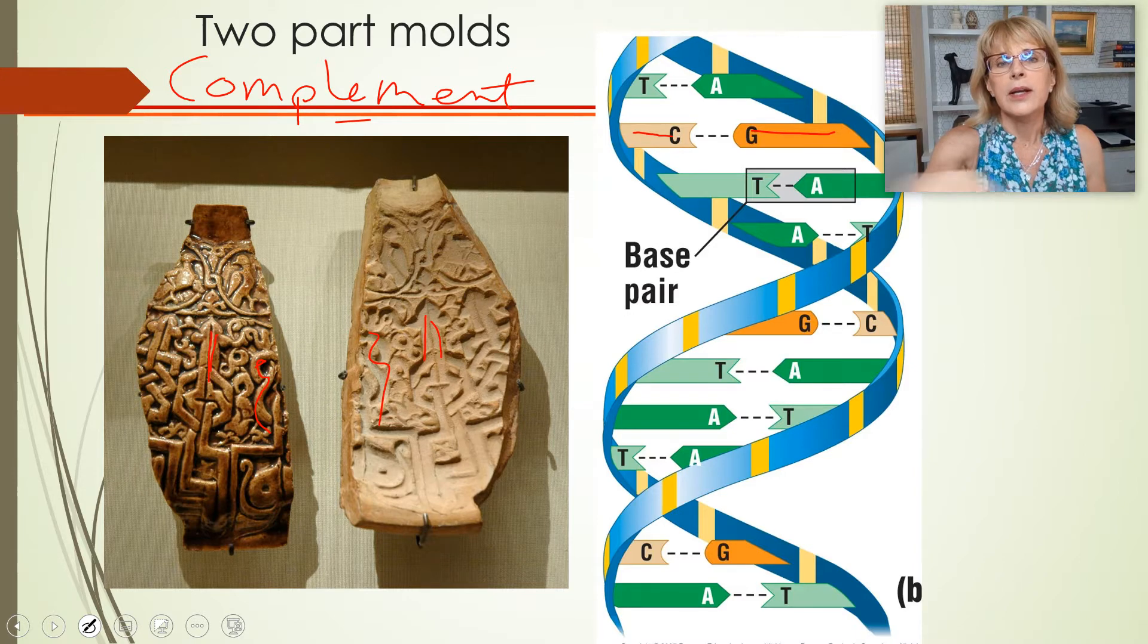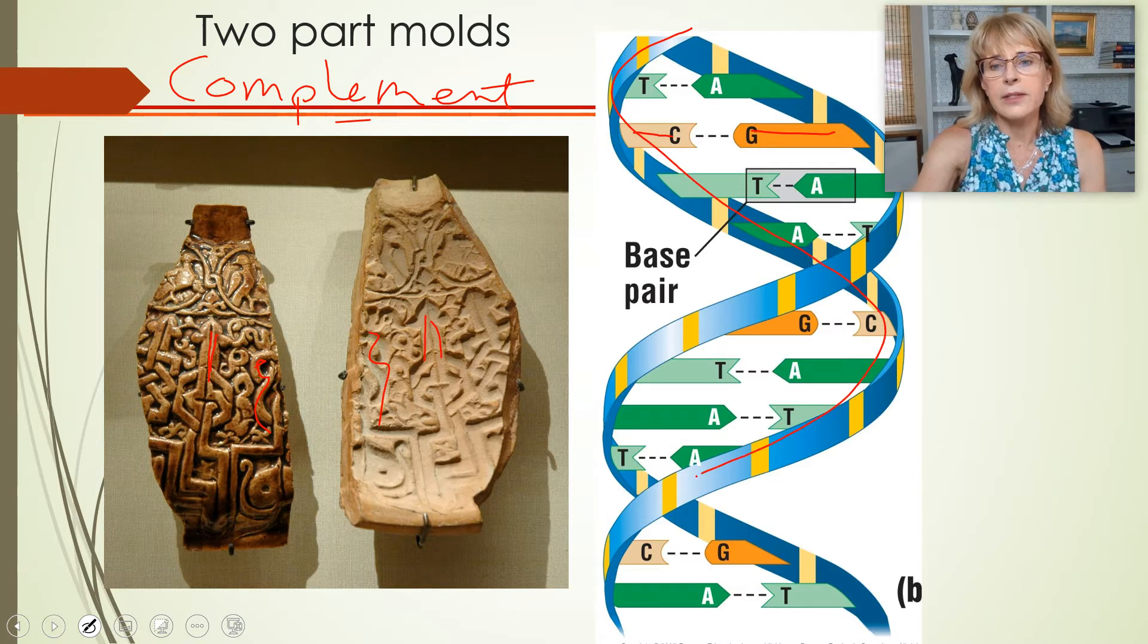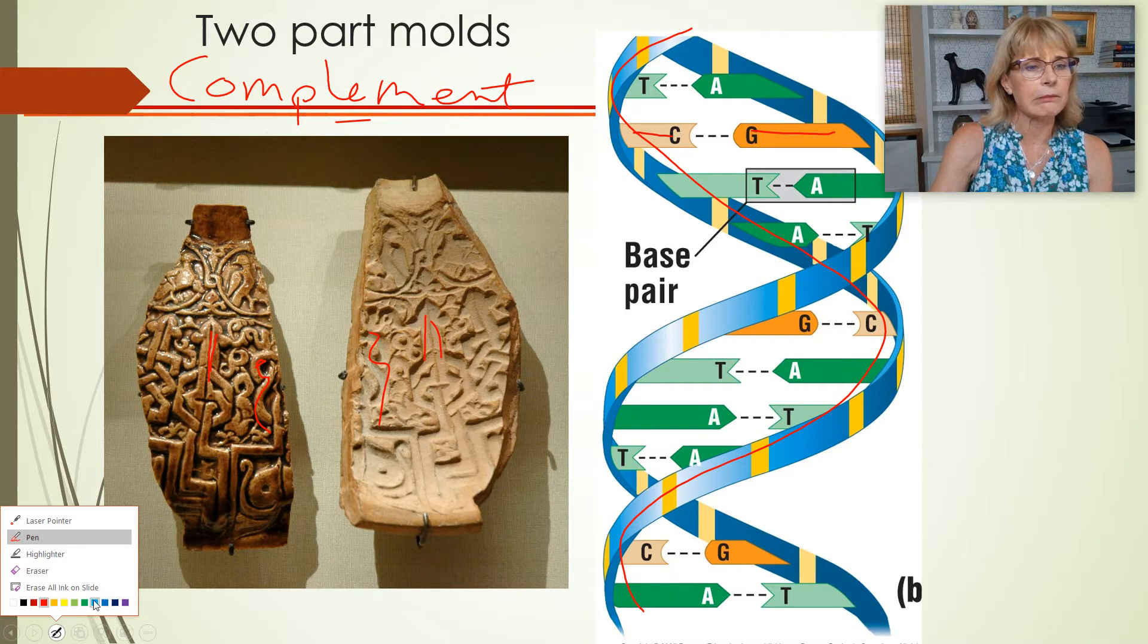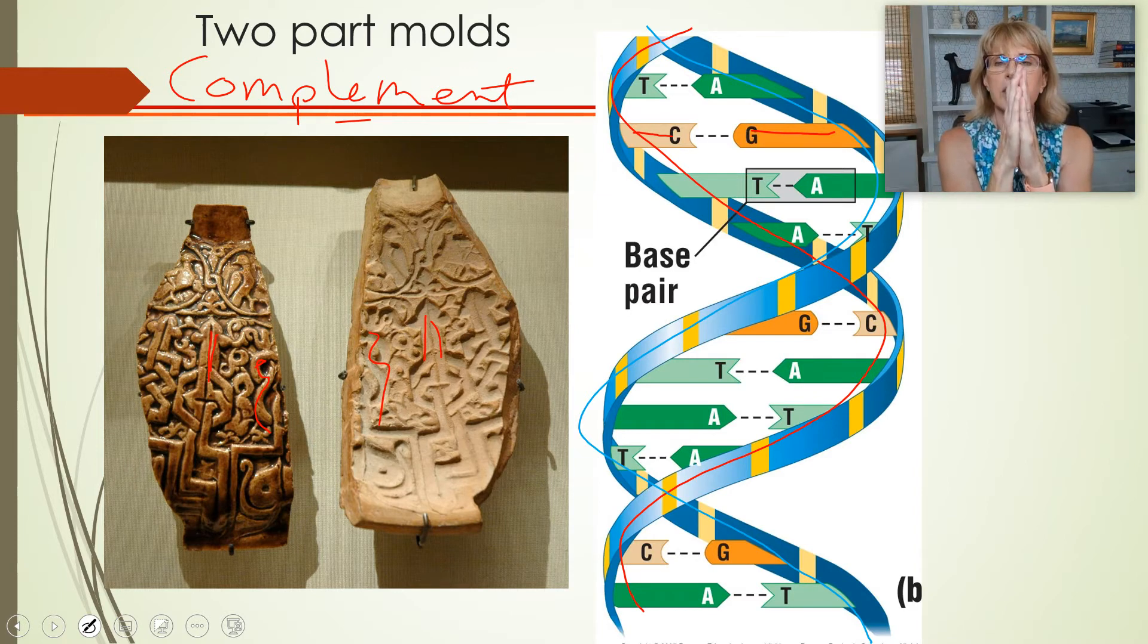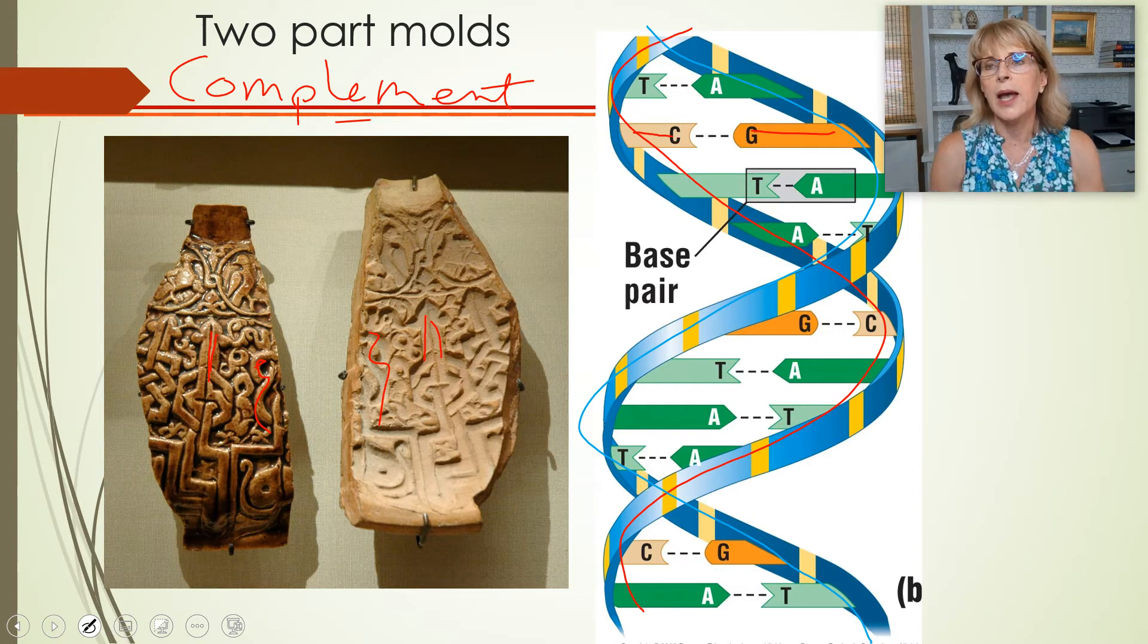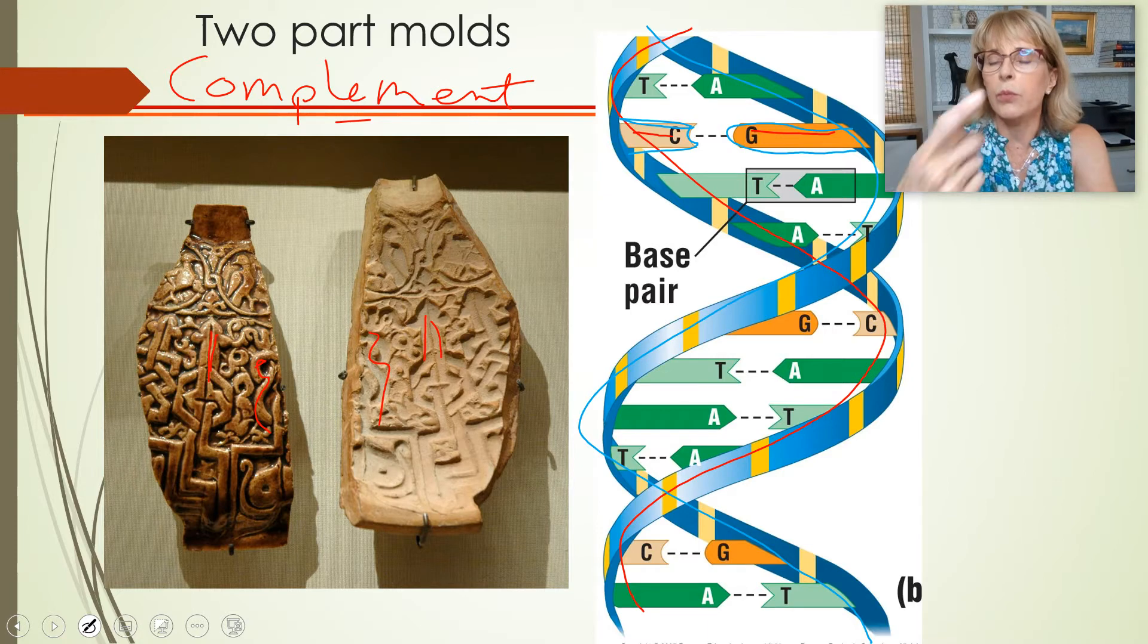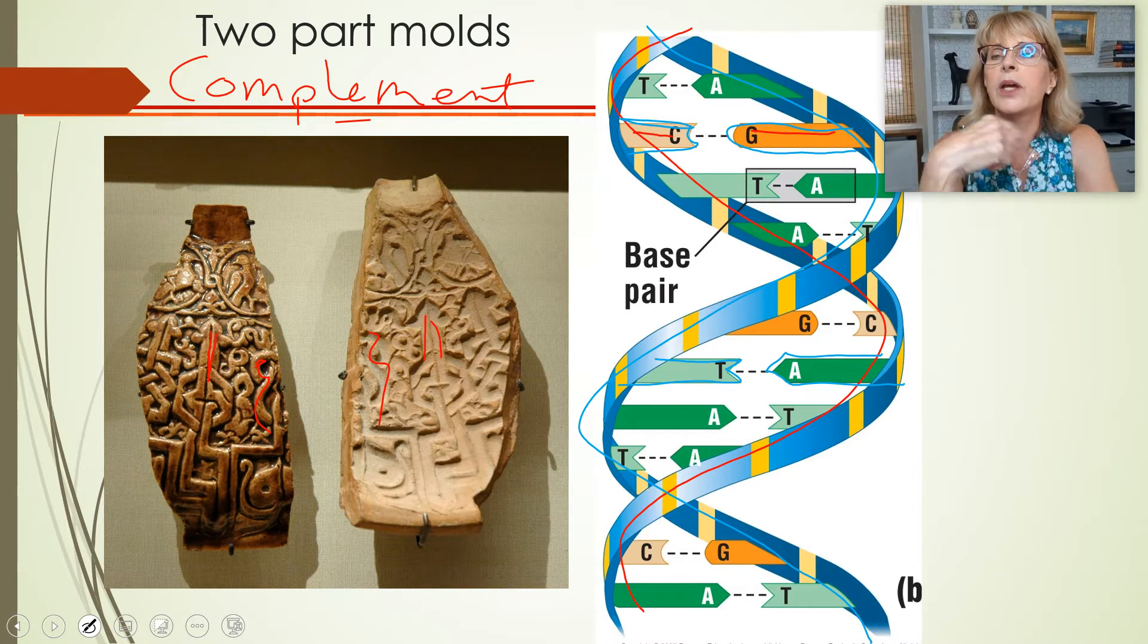You have already learned that DNA's two strands fit together by hydrogen bonds between the nitrogenous bases. And now I'm going to add to that, that the left strand here and the right strand here, they don't just fit together, but they are complements of each other in the same way that the piece of pottery and the mold for the pottery fit together. So everywhere there's a round ridge on the opposite side, there's a round groove. And on one side, if there's a square ridge on the other side, there is a square groove. They fit together.